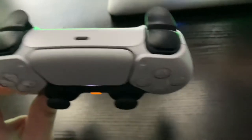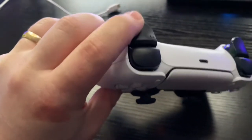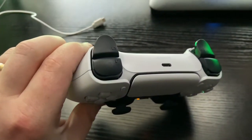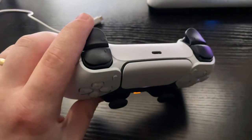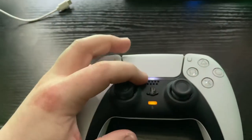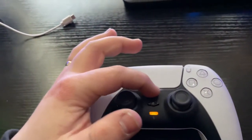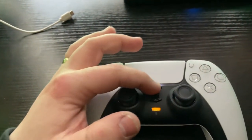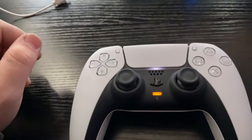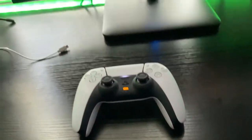I don't know how they do it, some type of spring mechanism, but right now they're normal. But if you go into a game that's compatible with it, they're super hard to push down. It just feels really good. Another thing is this right here, the microphone is down here, but you can play all your audio through your TV through this speaker. I was doing it earlier today. Can't figure out how to get it to do it again, but you can do that.